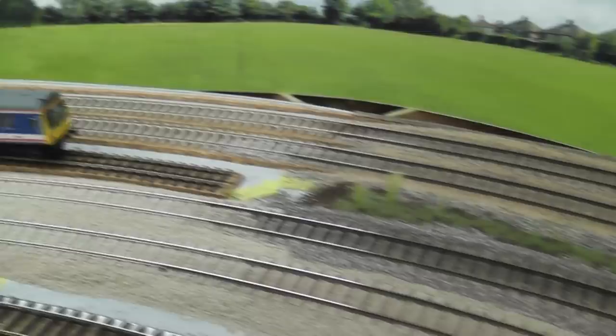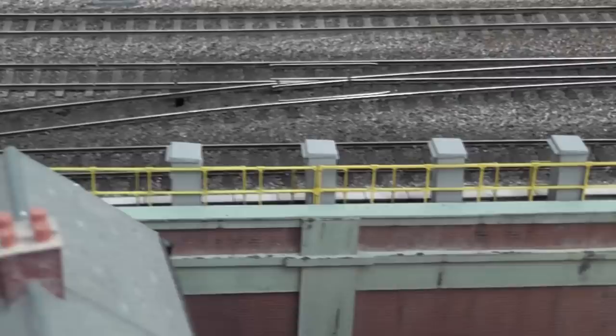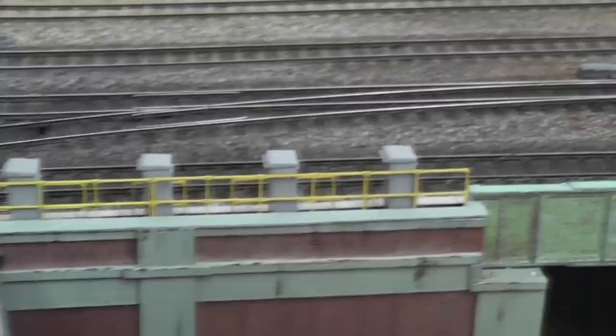Over here I've been busy. I've added some more relay boxes. Always like the relay boxes, nice little bit of detail. And I've also added a security railing from Scale Model Scenery, just as a bit of health and safety to stop anybody working in those boxes falling over the edge of the retaining wall.